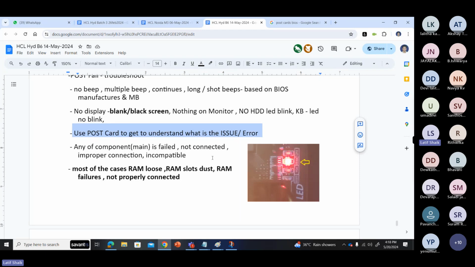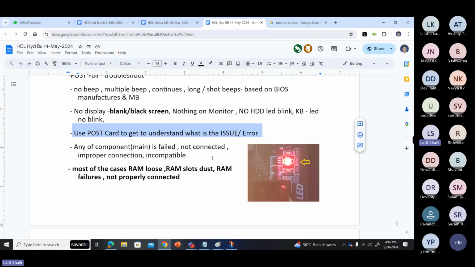As people like us, we just need to know what the system is, what the CPU is, what RAM is used for, so we don't require a POST card. But in real-time, people who work on hardware troubleshooting use POST cards to easily understand component failures.